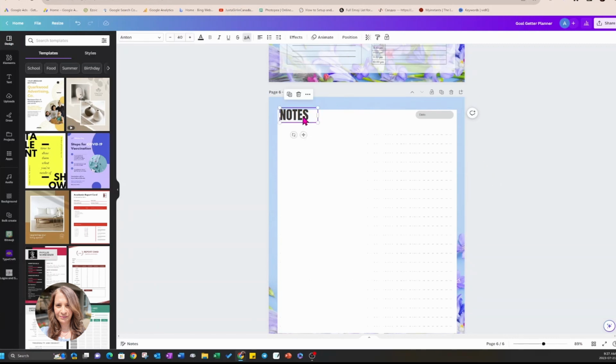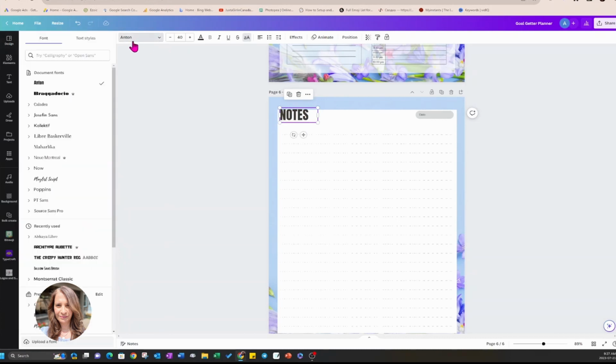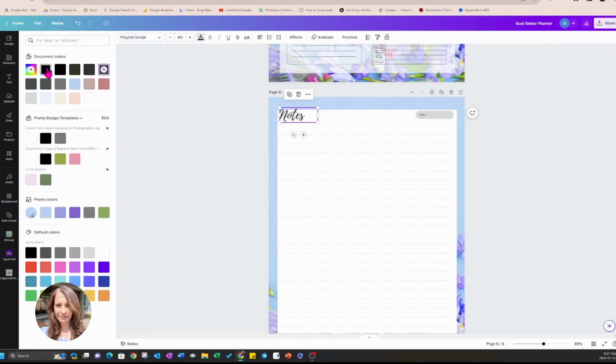Again, I'm going to update this font into the font that we've been using for our pages, which is PlayScript. I'm going to change it to title case, and then I'm going to change the color to black.